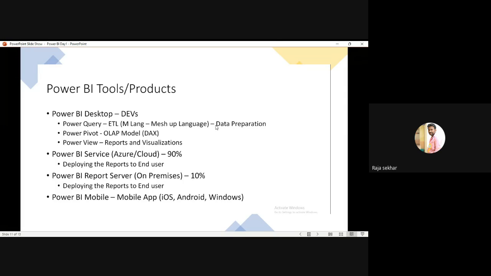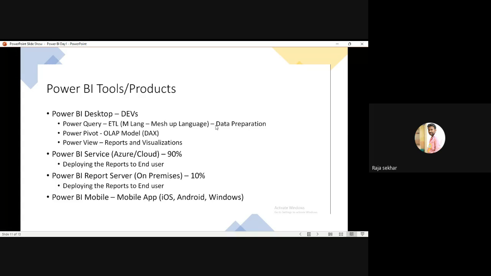So where you can use Power View, that is reports and visualizations. In the Excel document also, we can construct bar graphs and pie graphs and all the things. I think a majority of the people will know how to construct a bar graph or pie graph in Excel. Like this only we are using it in Power BI, but in Excel we have only a few graphical methods available. In Power BI we can use multiple, that means more than 200 visualized graphs are available in Power BI.